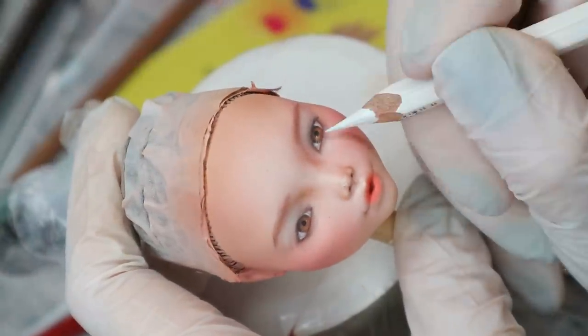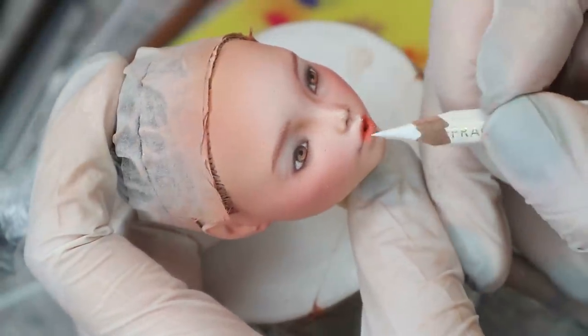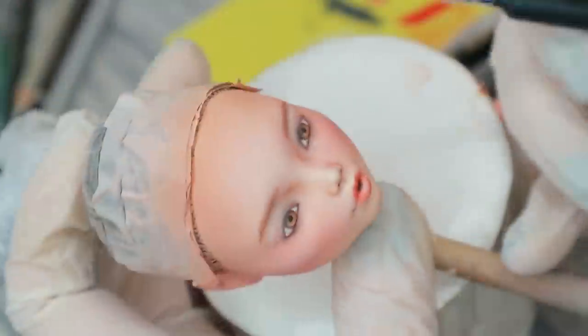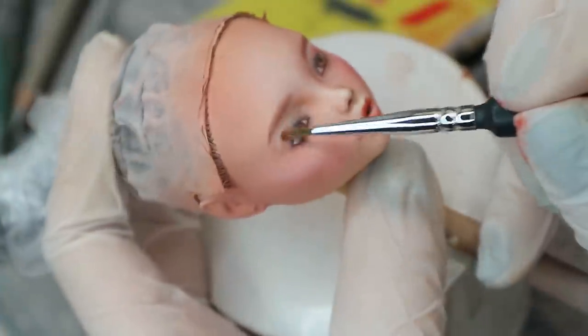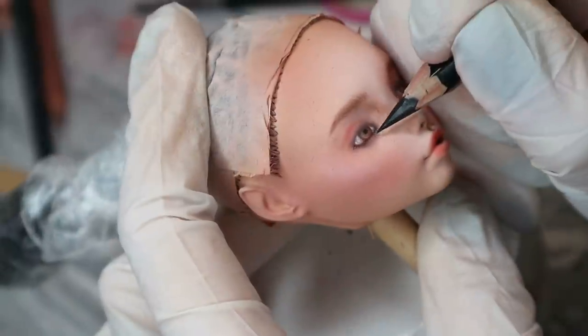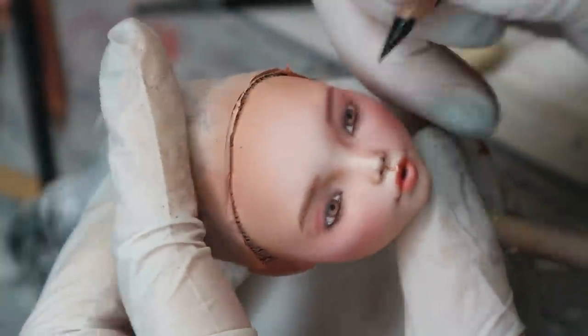Look how bad it goes on. I just cannot draw the irises, I cannot apply the highlights. And it even kind of scratches off the layer of sealant and paint under it. What a horror, really horror. The black pencil works kind of better than the white, okay, so I can draw some half clumsy eyelashes.